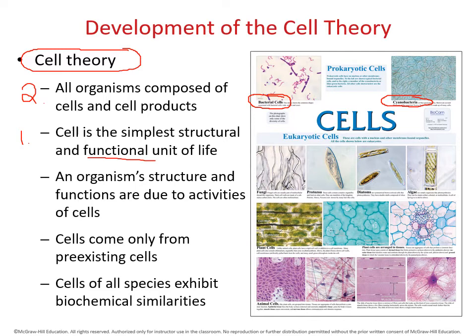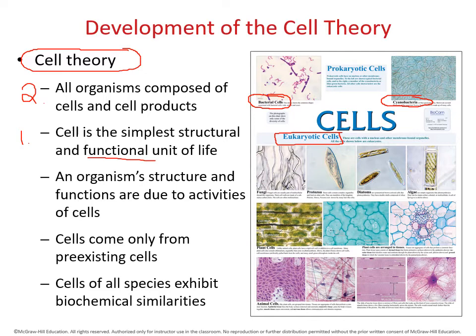They do not have a nucleus, meaning they don't have a control center within the cell that houses their DNA. It's very simplistic in their setup, but yet a fully functioning living entity. We can also have organisms that have a more complex structure, which is often included in what we like to call a eukaryotic cell. A eukaryotic cell means that there is a nucleus, or a control center, within the inner workings of the cell, and this can be found in unicellular organisms as well as in multicellular organisms.